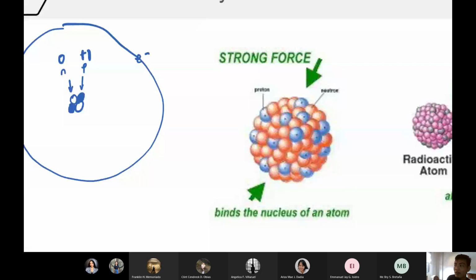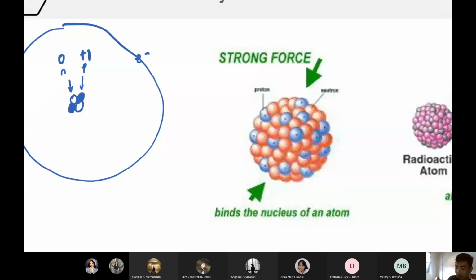Kaya siya radioactive. Okay? Kailan nagiging radioactive yung isang bagay? Kapag masyado na maraming protons, okay? Sobrang daming protons, hindi na masyado kaya ng strong force i-combine sila. Kaya nangyayari, tumatalsik-talsik na yung ibang particles, no? Okay? Tumatalsik-talsik na siya. Okay? So yan yung strong force. Yan yung reason for nuclear stability.